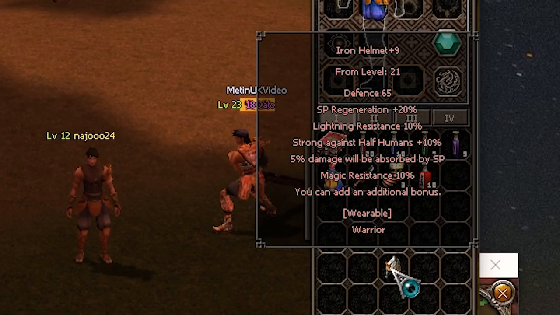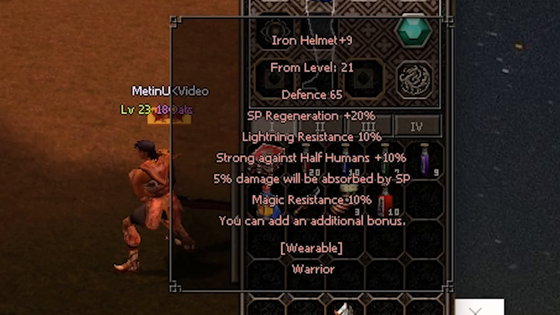I got it. Okay, this is gonna work. Okay, this is gonna be good. Well, the 5% absorbed SP here is pretty good actually in Grotto, because the monsters in there are actually draining your mana, so it's good to have at least some percent absorbed SP in there.